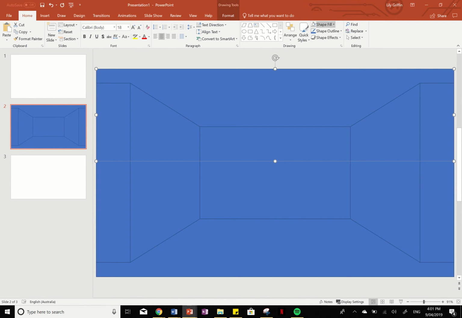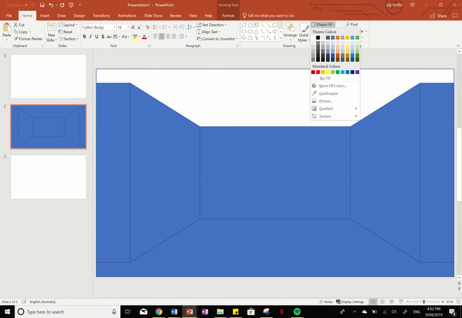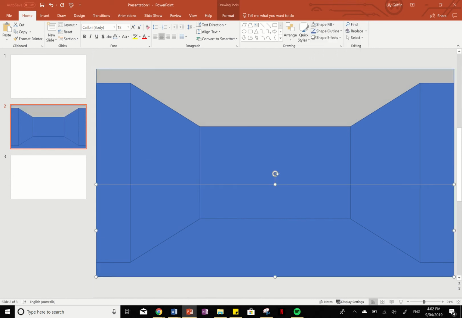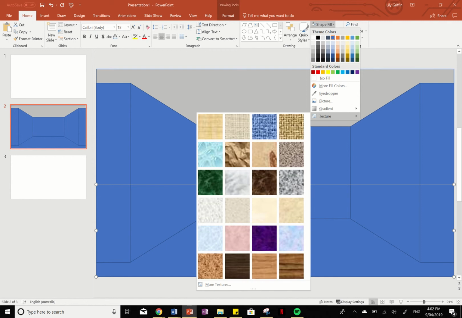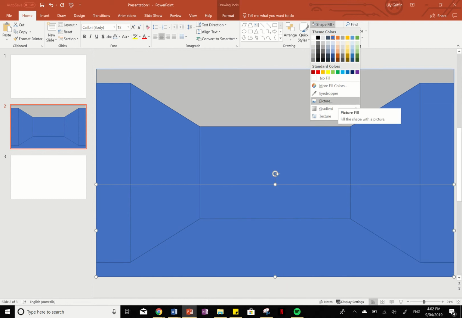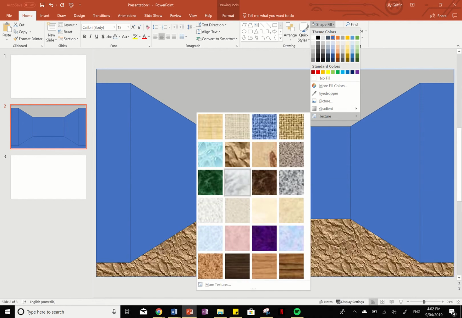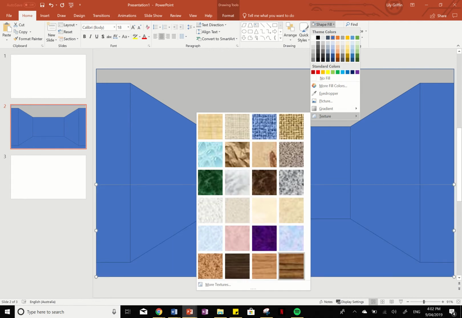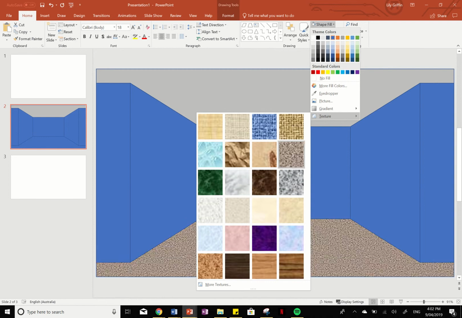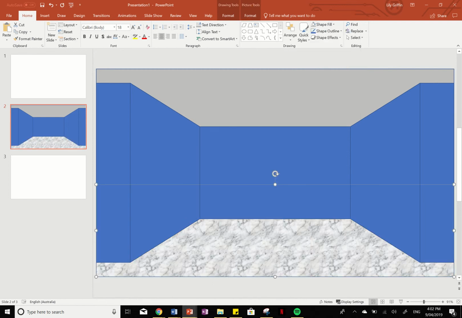So we can choose our roof first. I want it to be a nice grey colour, but we don't want it too dark. So we'll go there. And for the floor, I'd like a textured floor. So we can go to Shape Fill again, and you can go down to Texture. If you are after a particular style floor, you can go and Google a picture, screenshot that, and insert it through that. However, I am happy with the white marble. Even though we have the wooden floors, you can see all the different ways to do it. But yes, I want the white.